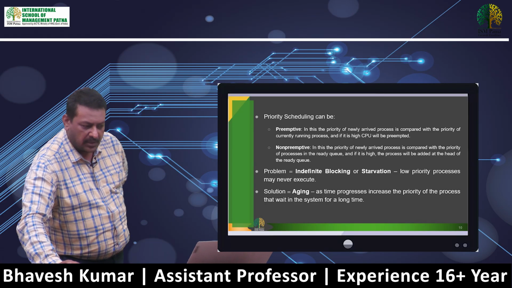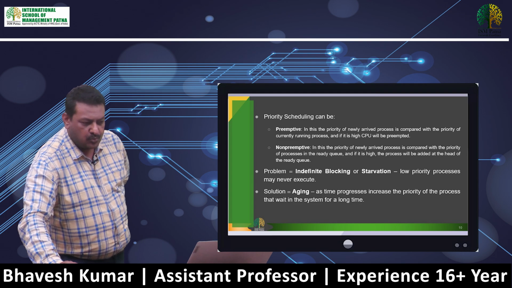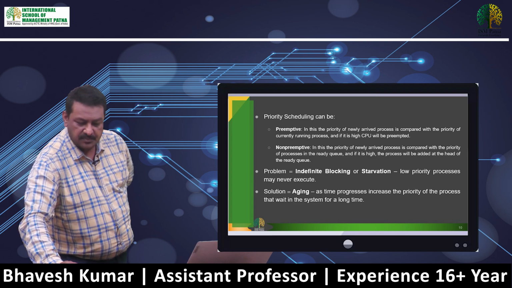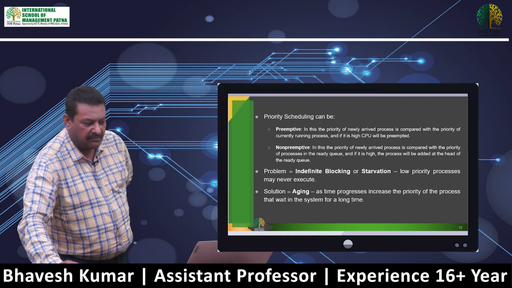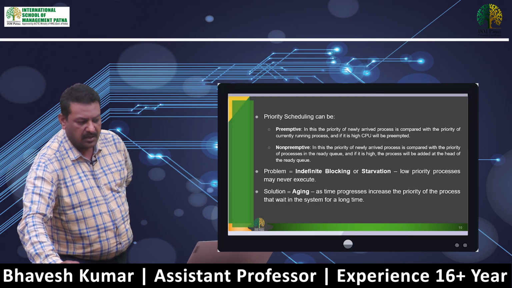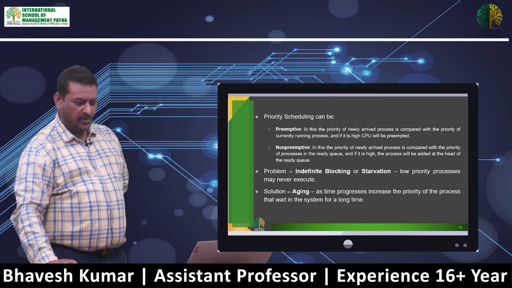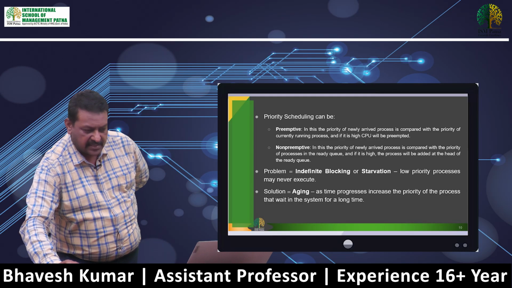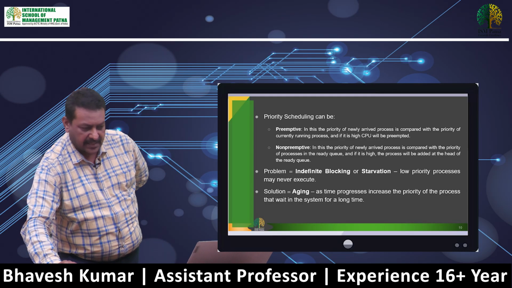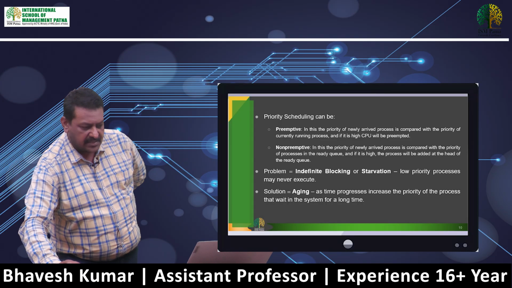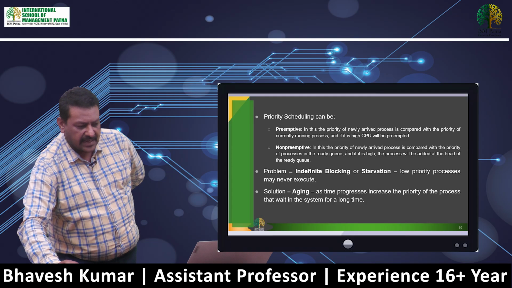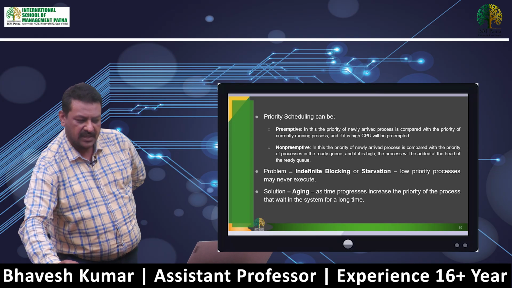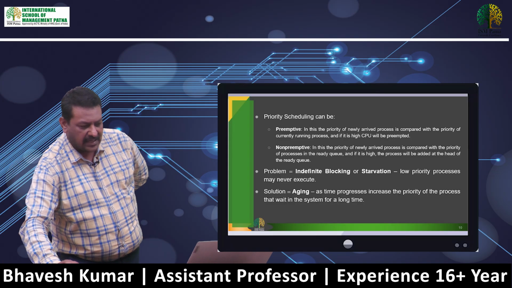So here, look at the Gantt chart. P1 has executed for 1 millisecond, and then P2 has arrived at the first millisecond. P2 was given the CPU, and P1 would have got preempted into the ready queue. P2 has executed for 4 milliseconds because its requirement was 4 milliseconds, and 4 milliseconds means a total of 5 milliseconds have elapsed. By then, on the second millisecond, P3 has arrived into the ready queue. On the third millisecond, P4 has arrived, right?